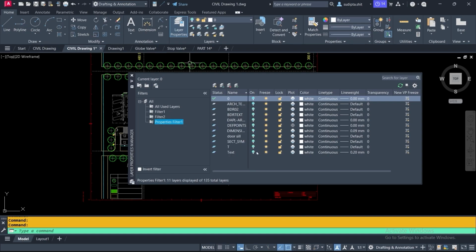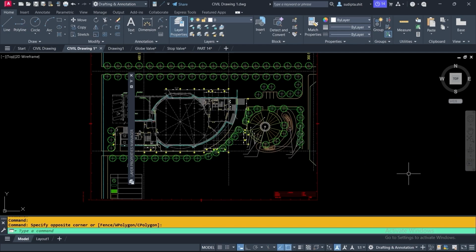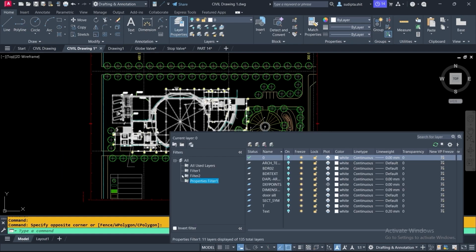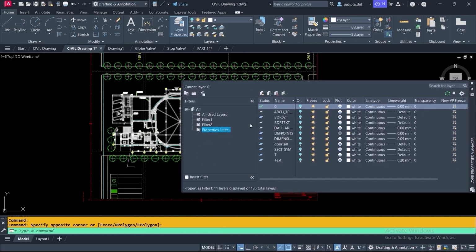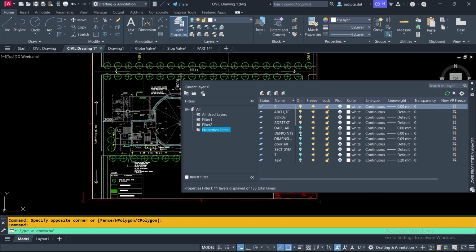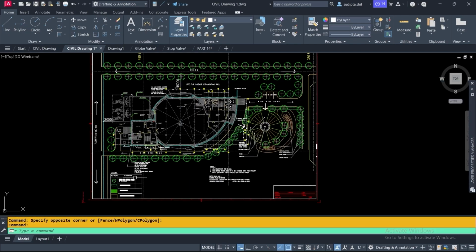So all these layers are off. See what happened. No text is being shown, which was in white color. If I again switch it on, you see all the text appeared.